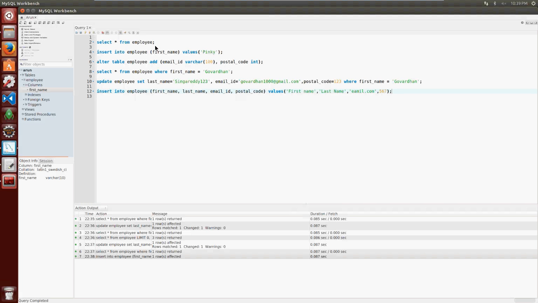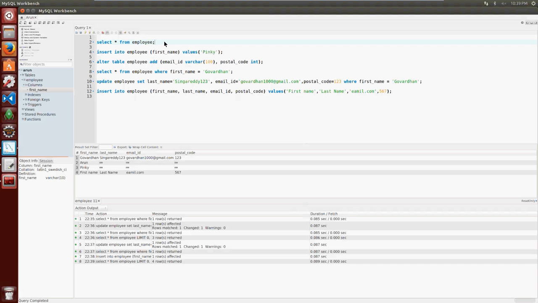So the record is inserted. Now let's go back and check what is there in the table. Now you see here when I am doing select star from employee, I got all the records. And the record that I have inserted recently has first name, last name, email.com, and whatever it is. So that's how you can insert multiple columns into the table.